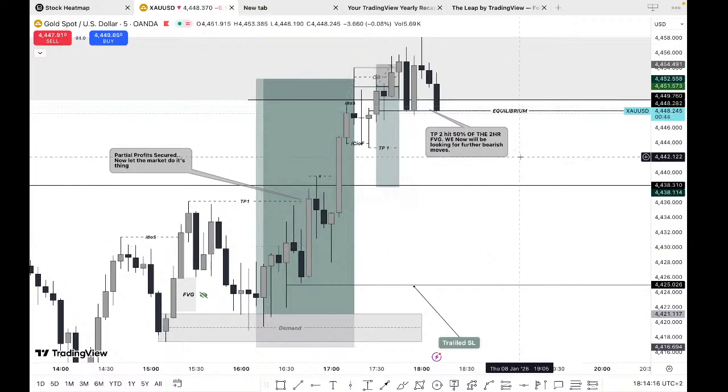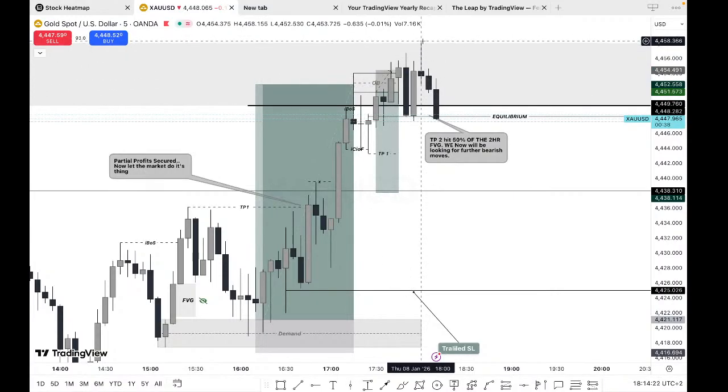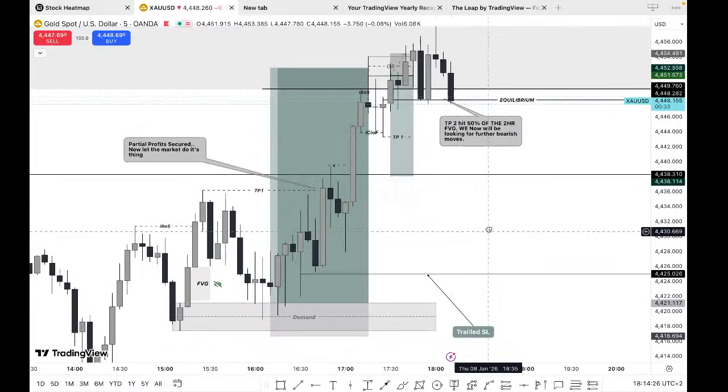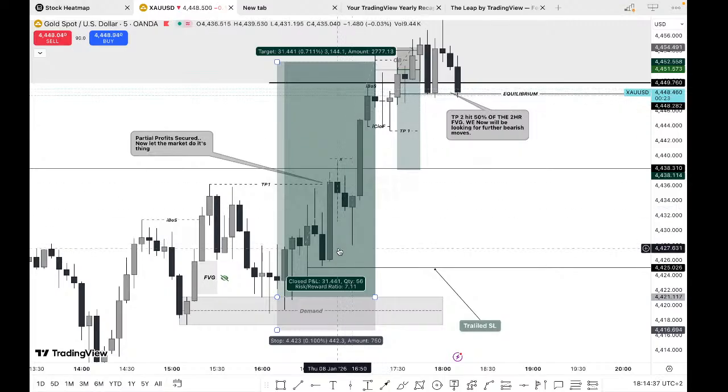Wanted to take sales. I think it was too early to take those out. The market wanted to complete that fair value gap clean, so it did complete that fair value gap clean. Now it's dropping, but it's all good. Take profit. We shot like a couple of pips. We risked 0.1% and we got like 0.7%.